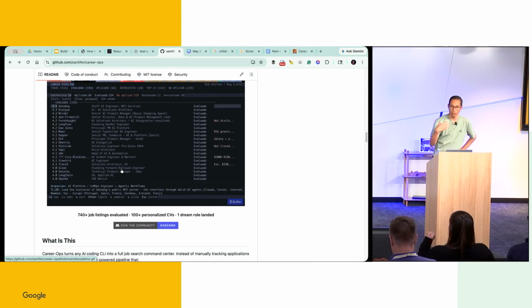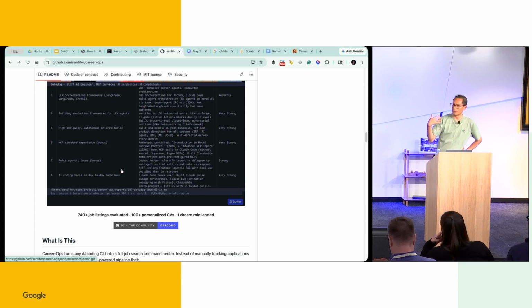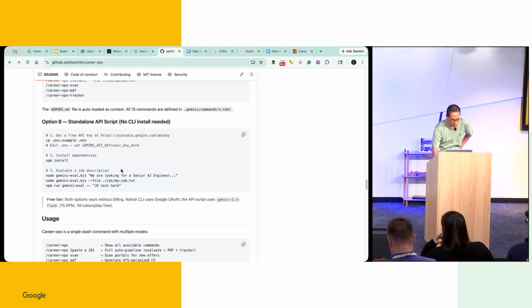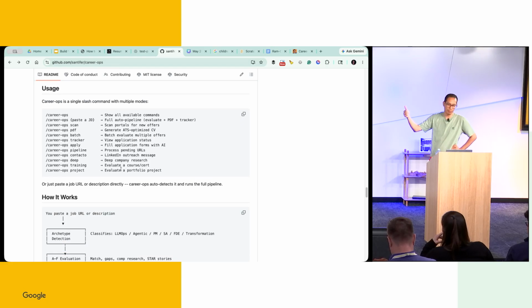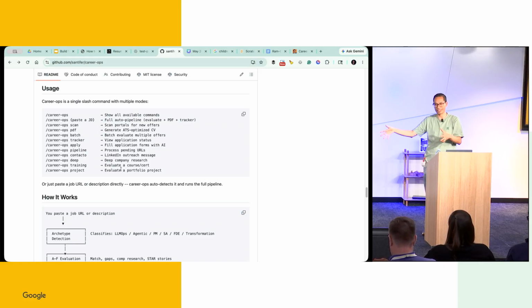After you get an offer, you can use it to prepare for mock interviews and/or interviews. So this basically has 8 or 10 skills. It can search jobs for you, and it has a rating system. You have your resume, and then it searches a job. If the job rating is above 4, it puts it in your queue, in your pipeline, and then you can apply for it. Per job, you'll have a base CV, and it will create a customized CV for that particular job and then save it for you.